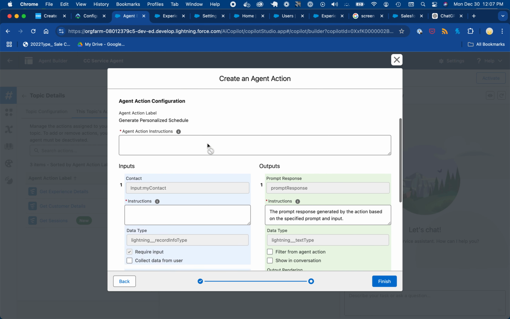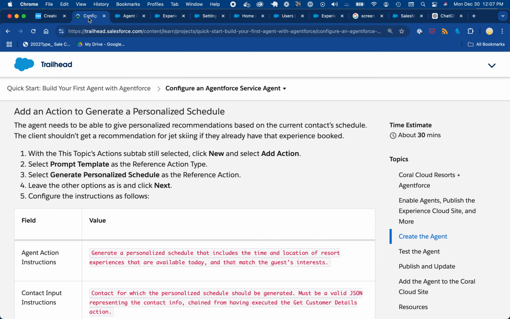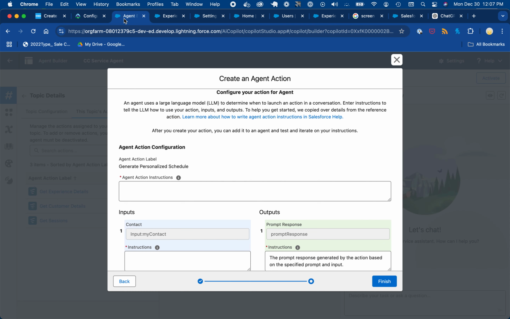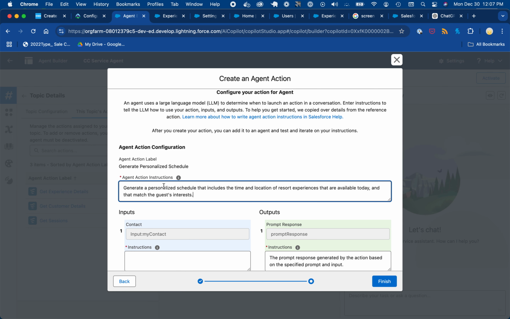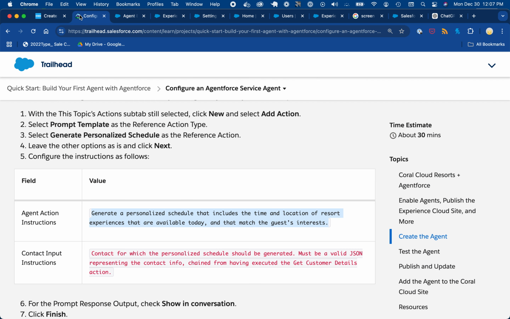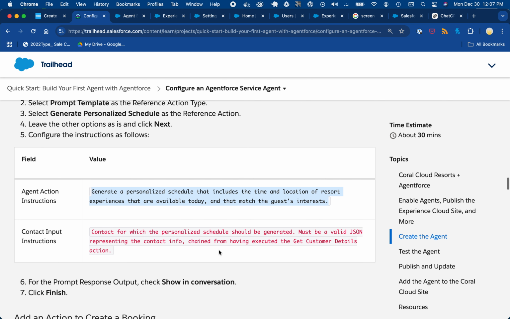Input, output, agent instructions. Generate a personalized schedule that includes the time and location of resort experiences that are available today and that match the guest's interest. That's the instruction to the agent using a prompt template. And contact input instructions.